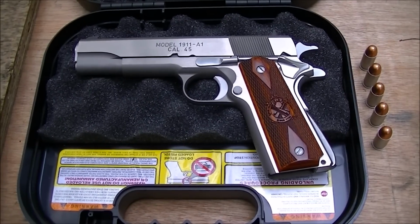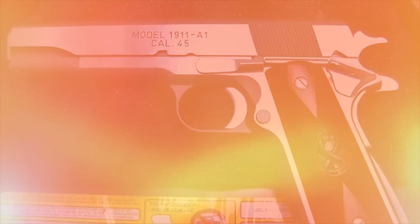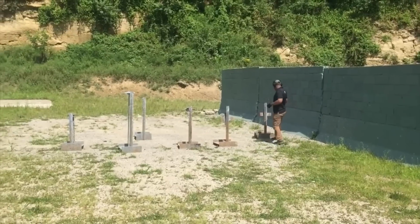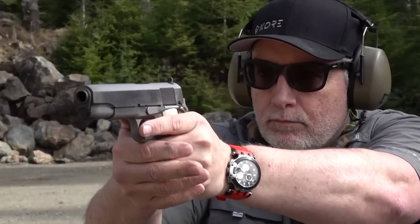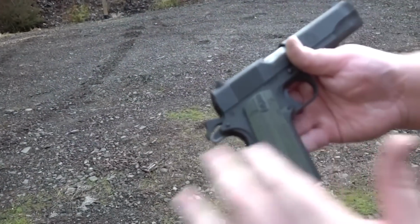So, design and style aside, what kind of gun are you getting with Springfield Armory's version of the classic 1911? We'll tell you this: it's likely to prove itself as a worthwhile experience for anyone who decides to drop their money on it. From the moment you get this gun in your hands, you can tell there's something special about it. Springfield Armory made sure to use durable stainless steel in the construction of this gun, which means you're investing in a pistol that's built to last.